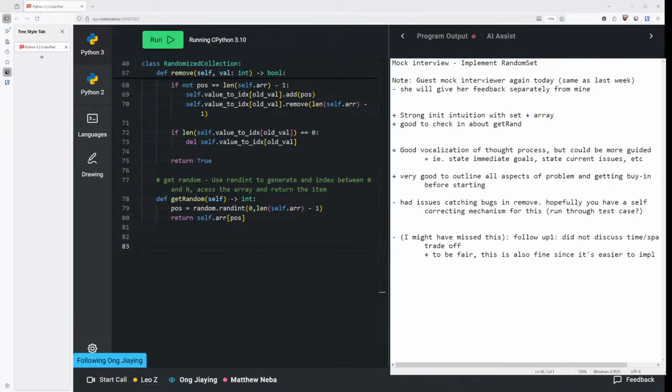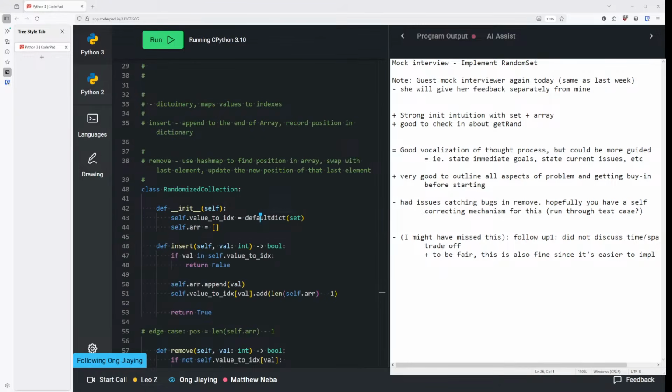One problem. Okay, I'm going to talk about all the cons before I talk about the places that you can improve. I really like that you use defaultdict. That's very good. Keep doing that. Like defaultdict, like sorted set. These random standard library things are very great to use. If you didn't use defaultdict here, you would use a lot more crufty code.